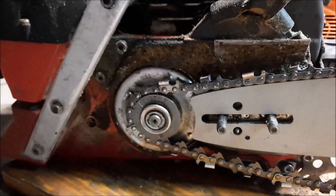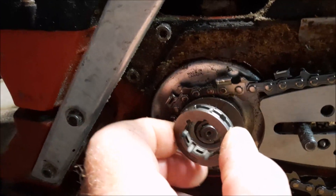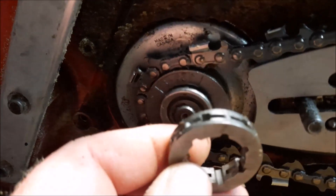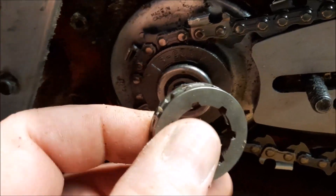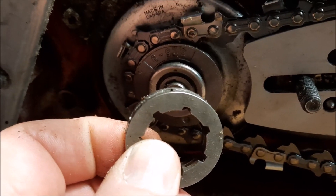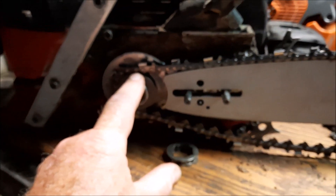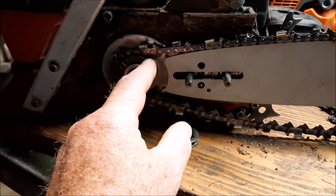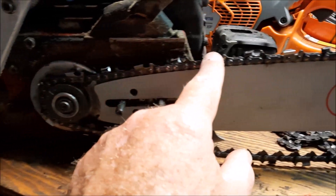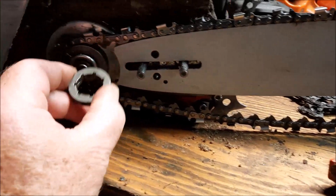Here's the thing you've got to think about with gearing — it's not just the number of teeth, although obviously that's how they're purchased. You can't have half a tooth on a sprocket, so it's going to be seven, eight, or nine. But what you've got to think about is: when that crankshaft goes one revolution, the distance the chain moves is determined by the diameter of that sprocket. For example, arbitrarily, let's say that's four inches — versus this one, which might be three inches.